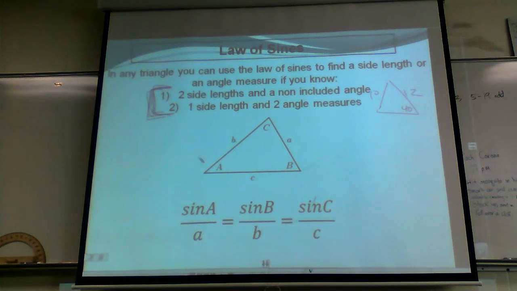But again, you're just making these decimals: sine of an angle, you plug it in the calculator, or it goes to the chart, at least for what you could on a chart. If it was over 90 degrees, then you would need a calculator for that. If we're dealing with non-right triangles, you're probably going to have an angle that's greater than 90, or they could all be less than 90.